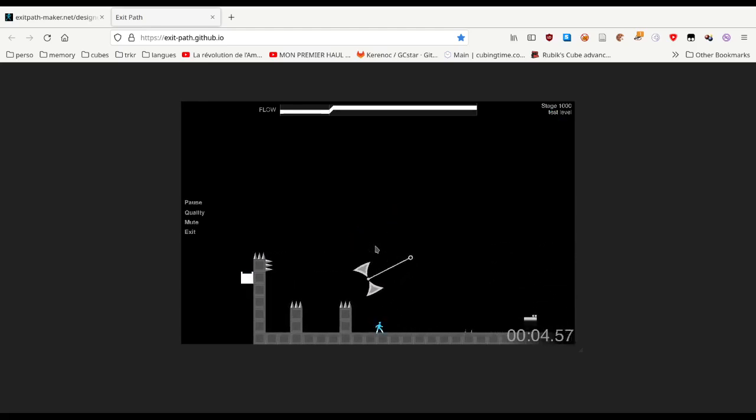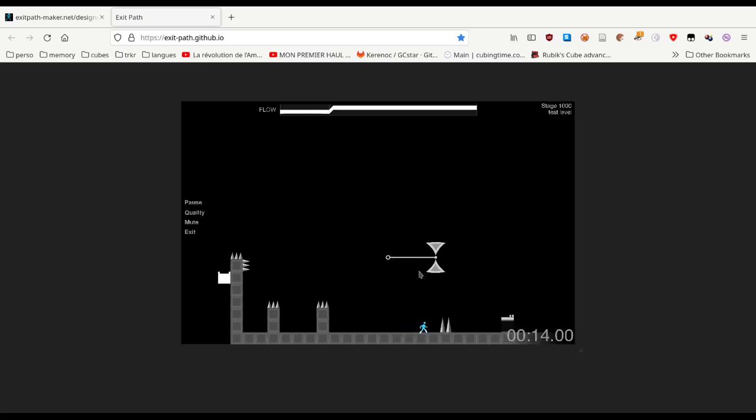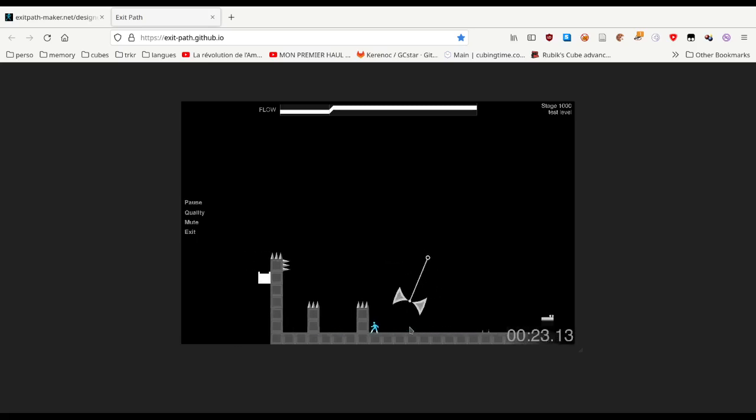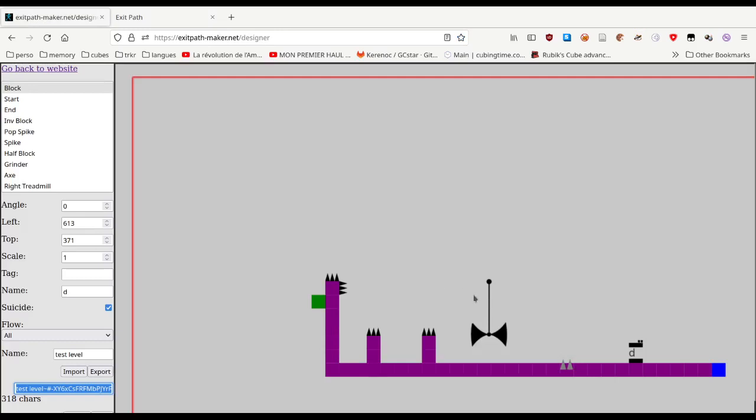You have 60 different positions for an axe, which moves around its center position, and it's the same for a pop spike. You have 80 different positions, and the designer allows you to manipulate these positions and set it according to your needs. If we go back here, we can just show an example with two different axes.